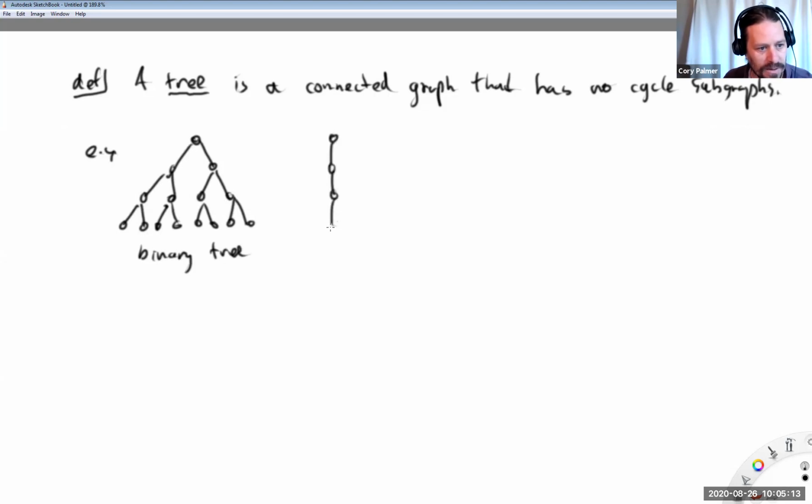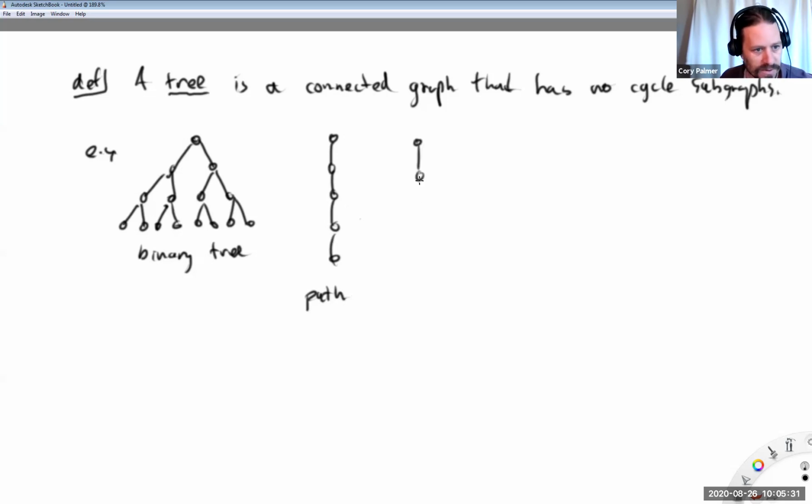We've seen paths already in this class. Paths are trees, right? This is connected. It's very easy to see that this is connected because there's this long path here. Every two vertices lie on the path, so just a sub piece of it is a path between X and Y. And it has clearly no cycles there.